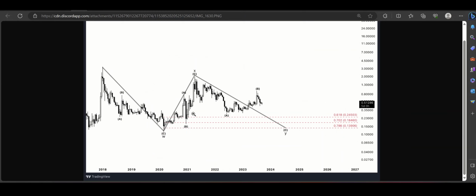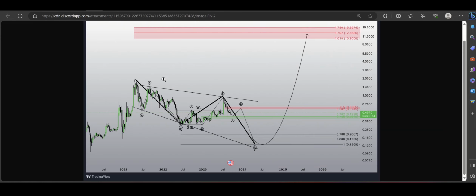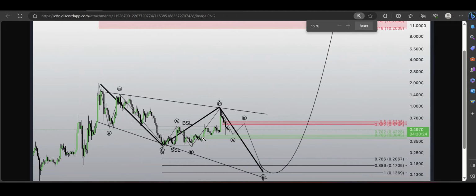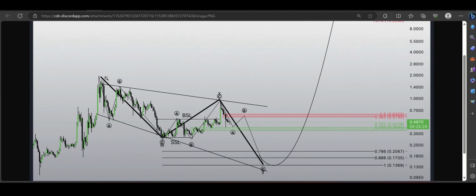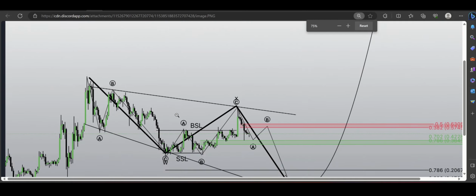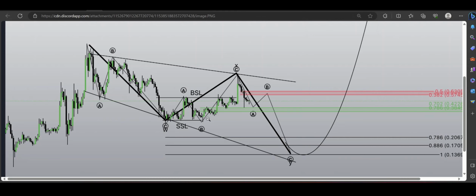Now, this is just a zoomed in photo over here. So now, if you take a look at this, this is a descending broadening wedge. So you have a 3 wave move to the downside, 3 wave move to the downside, a 3 wave move to the upside, and a 3 wave move to the downside again. Now, this may not be 3 waves, but it may be 5 waves. So instead of this being a WXY, it would be an ABC with a 3, 3, 5 Elliott wave flat pattern. Okay, so either way, the count would make sense.